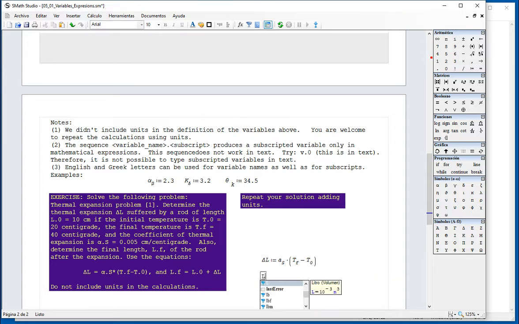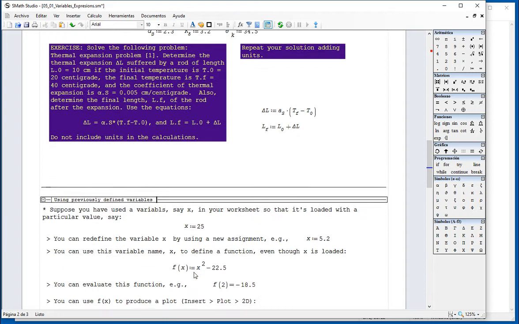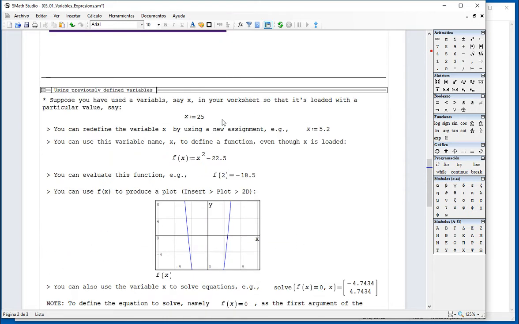That will give me the delta L. And then I can calculate LF, L dot F, colon L dot 0, plus D, control G, L. That's the way to write the equations in there, to give you an idea. Using previously defined variables. As we mentioned before, if you define a variable X, colon 25, you can then redefine the variable by using the colon. So if you say X equal, then the value of X is 5.2, whereas down below here, the value of X is 25, because it was defined as 25 over here.